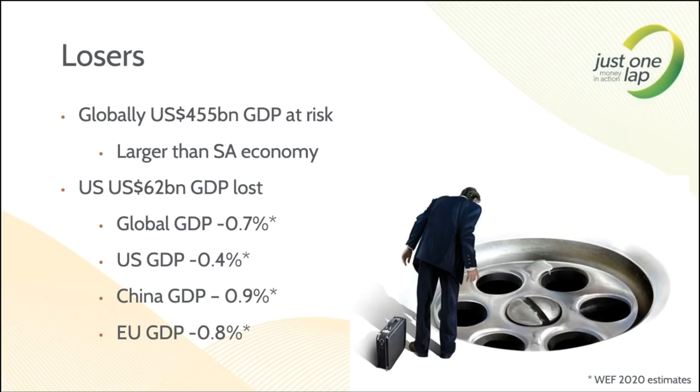0.4 for the US is not that big an impact. I mean, the last number came in at 3.2, but let's say a more long-term average for the US in terms of GDP, probably around 2-ish. If they dropped to 1.5, that's okay. If they're currently at 3 and they drop to around 2.5, that's okay. Global GDP off 0.7, that starts to hurt. The big one is China off 0.9.